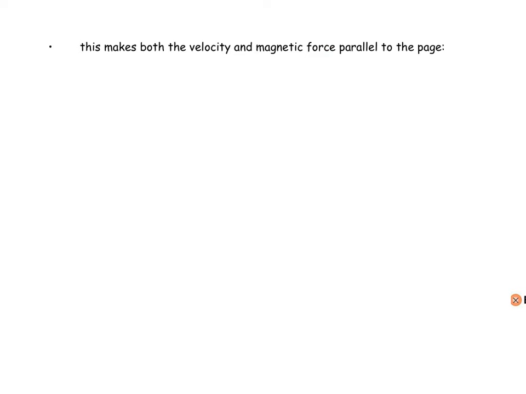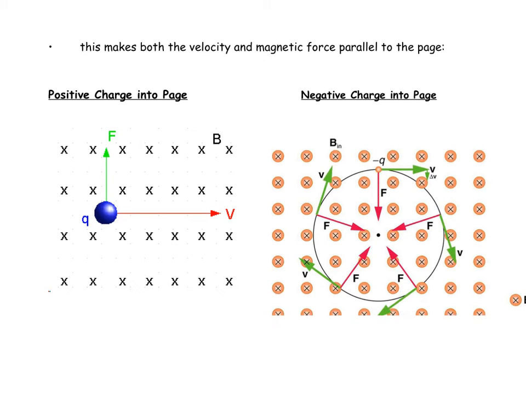And so if you have your magnetic field, let's imagine that magnetic field coming out of the page, that would be your fingers pointing towards you. Your thumb extended at 90 degrees to those fingers would be representing the velocity of that particle. And then you would have your force pointing downward. So by having your magnetic field coming in or out of the page, we're able to better examine the force and the velocity of these charges.